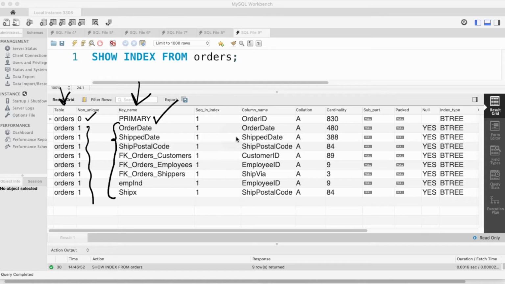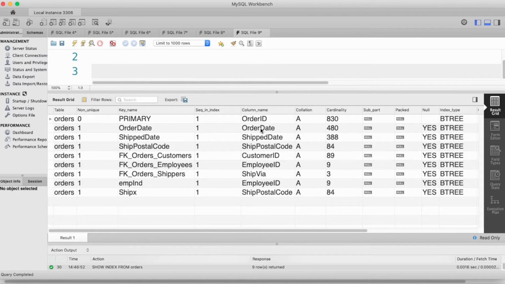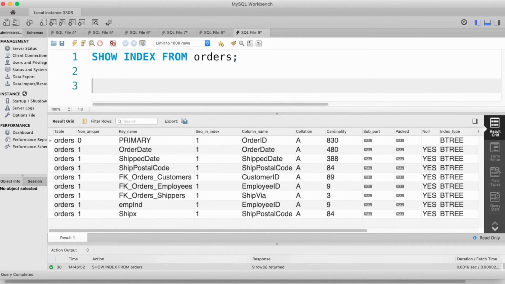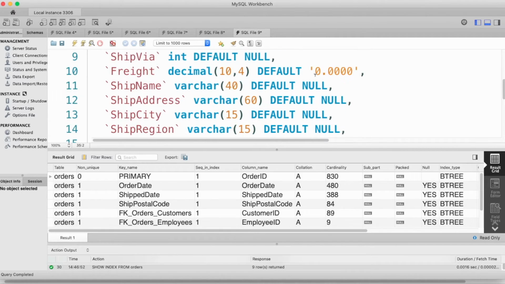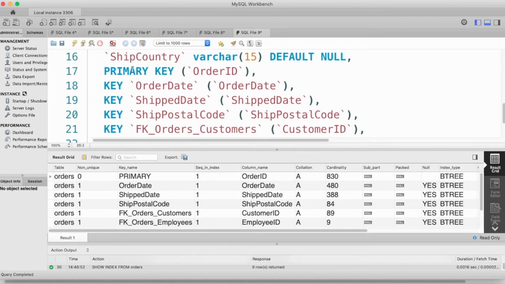But what I want you to see is where all these were applied. The only way you will appreciate this is to go back and fetch the query that was used to create this table. Let me go and get it. Then I will come back. This was the query that was used to create this orders table. But our focus will be here because we are dealing with index.